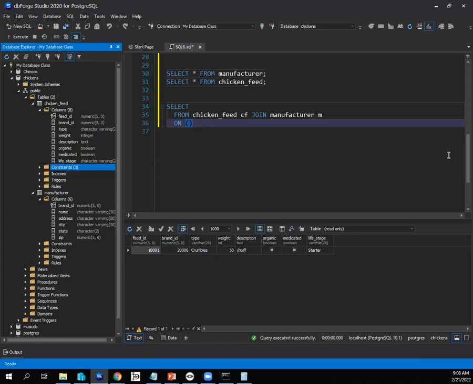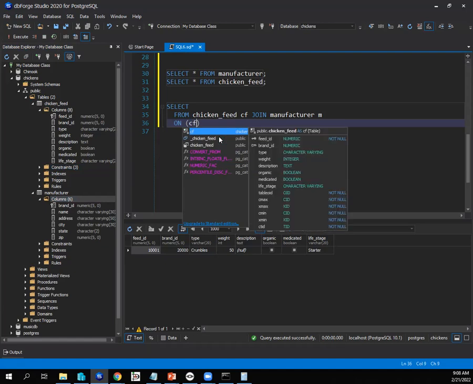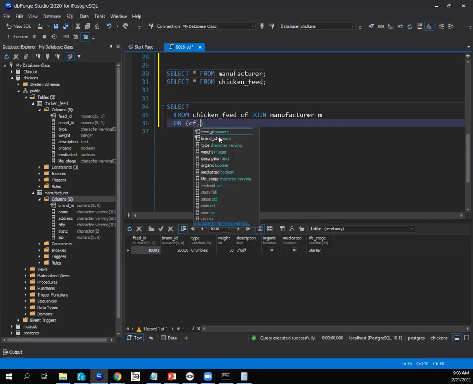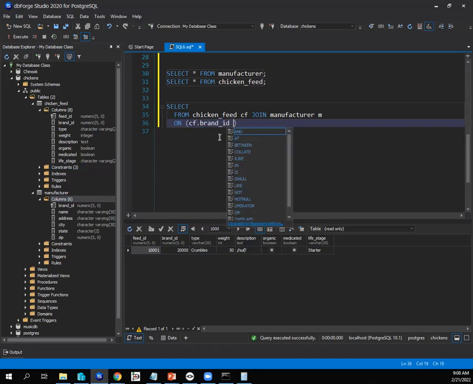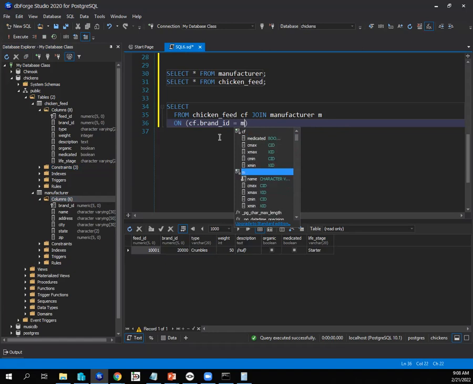What column are these two tables related on? Brand ID. Yep. So we're going to link the. I also like this to be in the same order as the order that I put the tables up there. So chicken feed, then I do on chicken feed dot brand ID equals manufacturer dot brand ID.